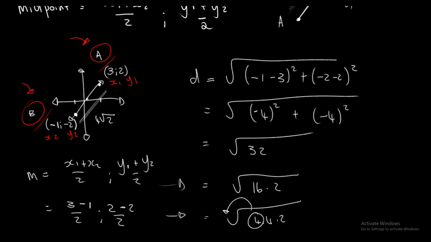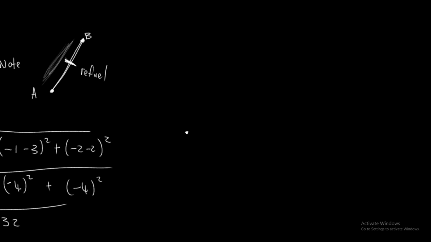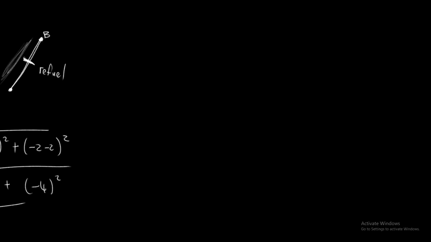Okay, so the midpoint of my line is going to be 1, 0. I drew my line a little bit off course, but we'll see. I will now skip to Desmos in a little bit. But before we skip over, let's quickly look at something else. Let's look at another concept.